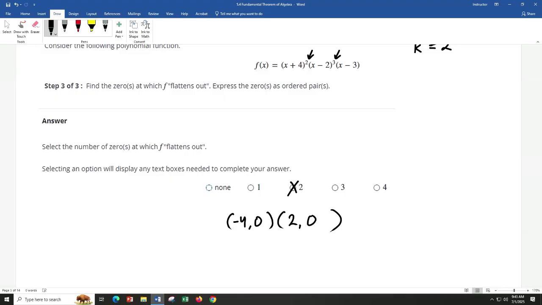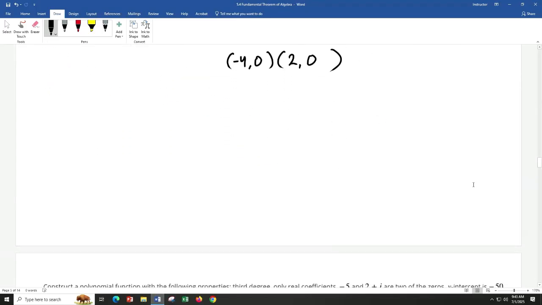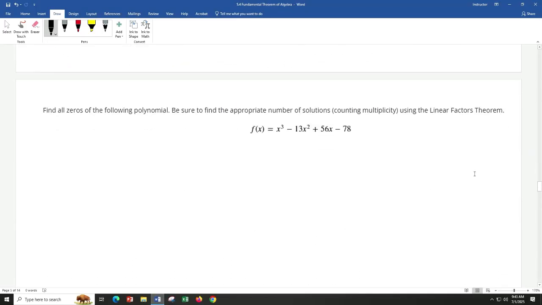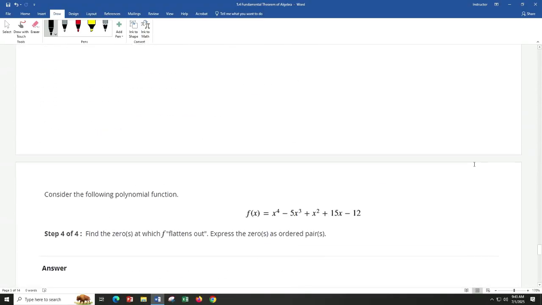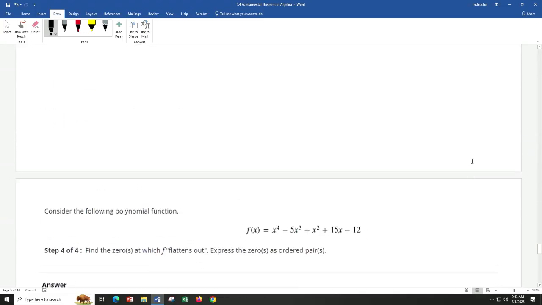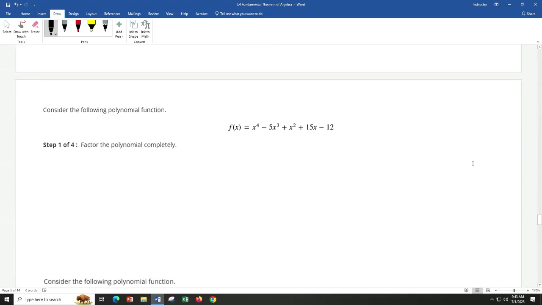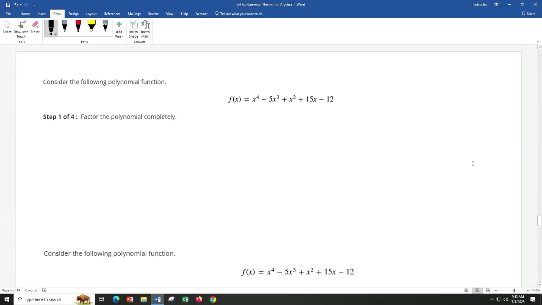Tomorrow, I'll go over a couple of more questions for you. Looking here, like we've got this one right here. We got a few here. This is a 4-part down here. Probably won't be able to get to it tomorrow, but notice it's what we just did all the way through. Except on this one, they do a 1 to 4. They say, hey, factor it first, which means you got to do what? Division. Go back to 5-3. Find all your zeros. Find out which one's what. Factor it, and then start finding everything from there. Now the thing about factoring that one, you could end up where you get a 1, and then you get another 1, and you get x plus 1 twice. So therefore, you have a power of 2.